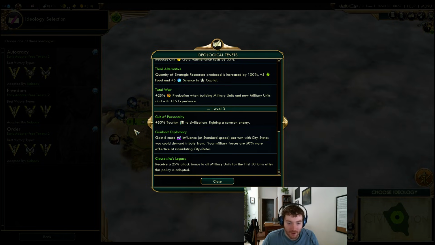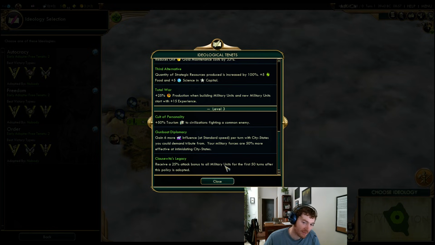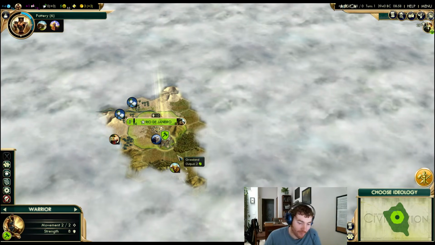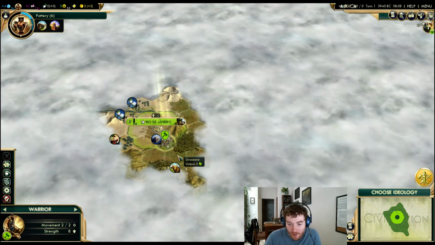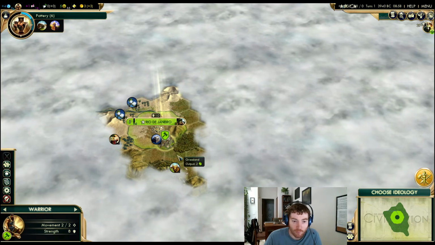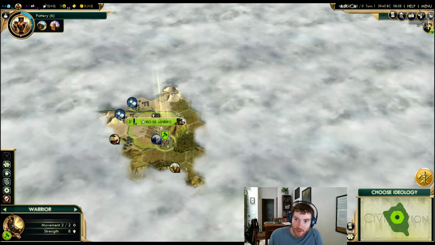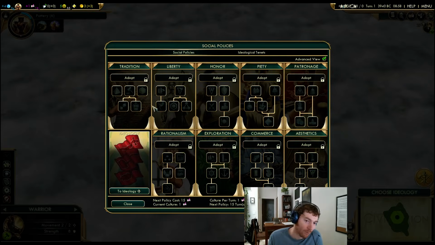But I have a feeling that the opportunity cost of picking up gunboat diplomacy is too high. And then Clausewitz Legacy, this is just a 25% attack modifier for 50 turns. This is going to be basically till the end of the game once you pick this up. And that's a fairly good ability as well. However, all of these things have opportunity costs, and I don't know if you guys know what an opportunity cost is. It's basically the cost associated with taking an option when you account for the benefits of other options. So by taking, for example, all of these policies are nice.